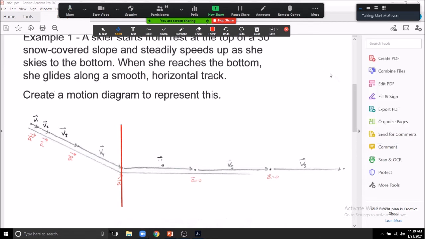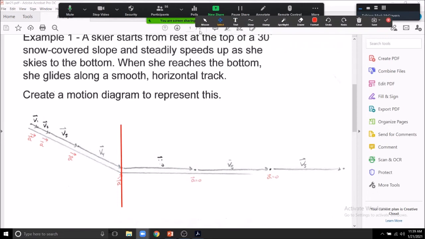Is the 30 degrees even important for this story? Not for the motion diagram. The only thing about the 30 degrees is you should show something that's sloped. But 30 degrees does not play into the problem. Once we put numbers behind this and we actually have to solve something, the 30 degrees will then become important. But this, for the moment, is very qualitative in nature.